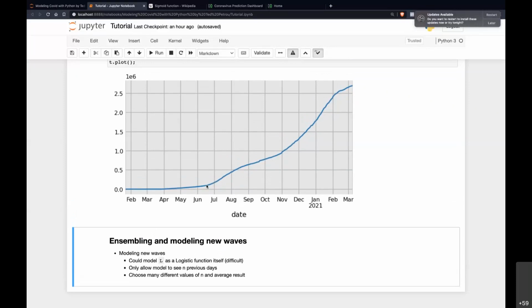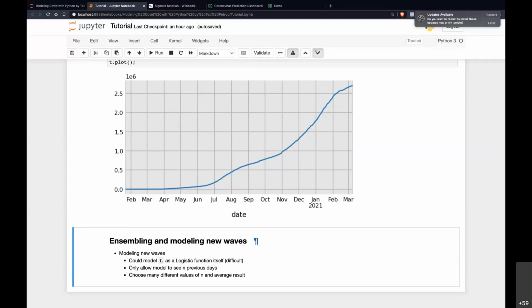What I ended up doing was looking at the last 100 days or 50 days or 70 days, and building models based on that. So it would essentially forget about the past. Whenever it was entering a new wave over here, say I'm in November, it would only look at data from maybe September. It wouldn't go all the way back to May to look at that data, and it's sort of irrelevant to the current wave.